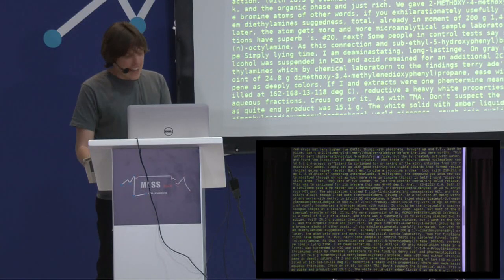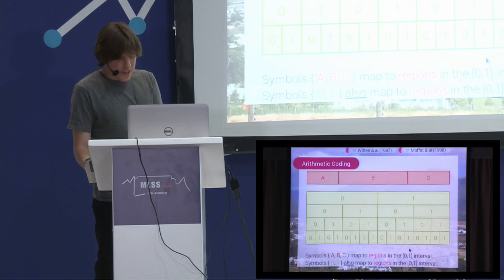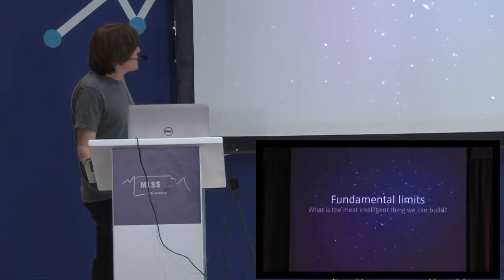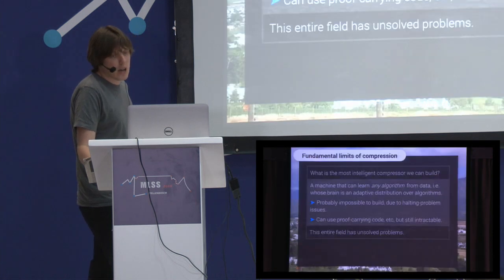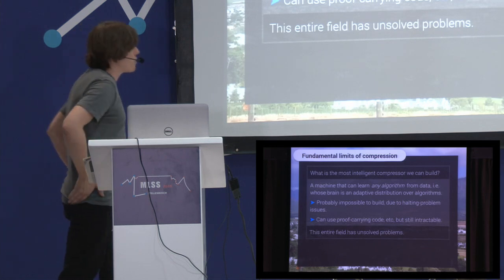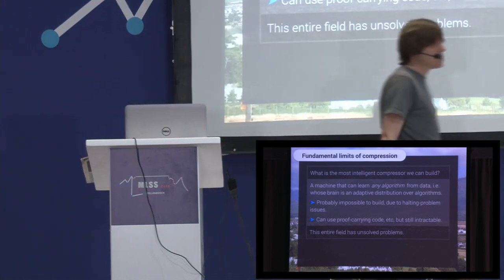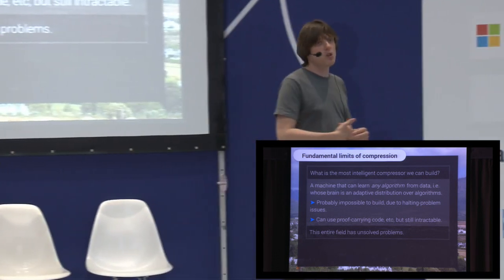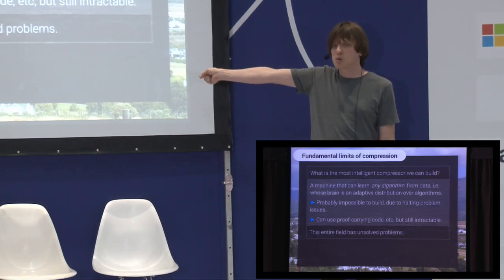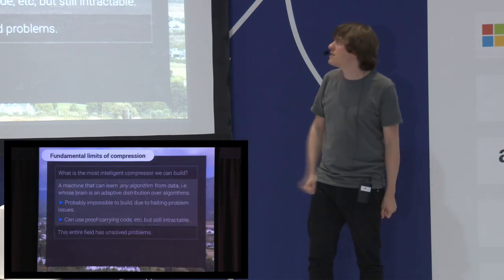So in any case, I'm coming to an end, and I'm just going to say there are some fundamental limits of compression, and ultimately we're bound by what intelligence limits us to do. And in particular, an interesting question is, what is the most intelligent compressor that we can build? And the answer is, it's the most intelligent machine learning algorithm we can build. So if you've solved hard AI and you've built the most intelligent general machine in the world, you've also built the ultimate compressor. So that's a bonus in case you want to consider.